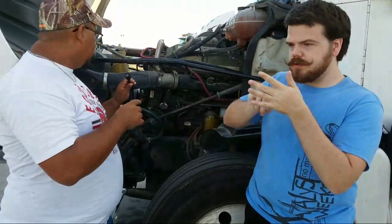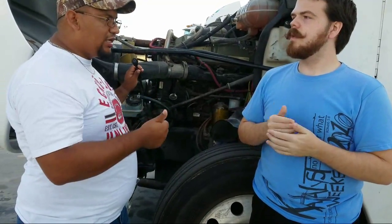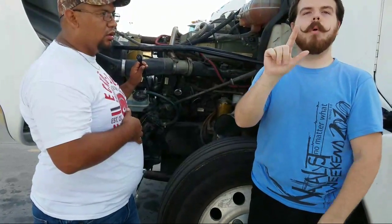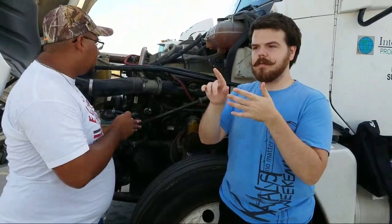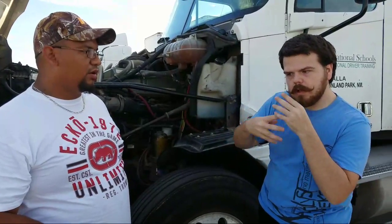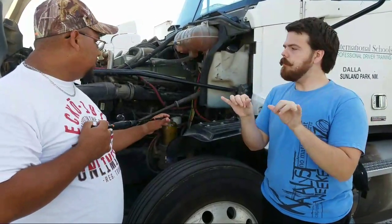I'm going to repeat that again. Must be properly mounted, not cracked, not bent, and not broken. Okay? No leaks and no missing bolts. So that would be the exact same way I would check the air compressor, and I would also check the starter. Now, the starter doesn't contain any liquid inside, so you wouldn't check for any leaks inside it. But everything else would be the same. Everything else that you would inspect on it.